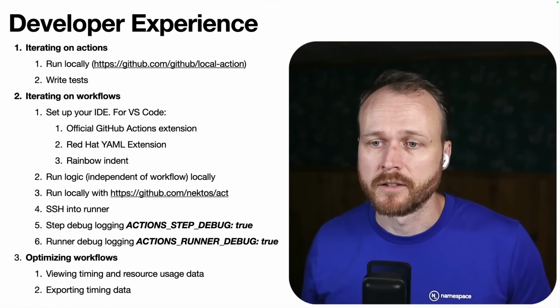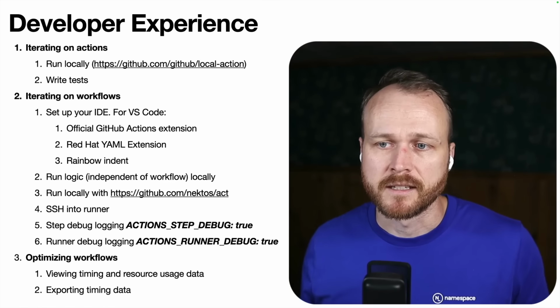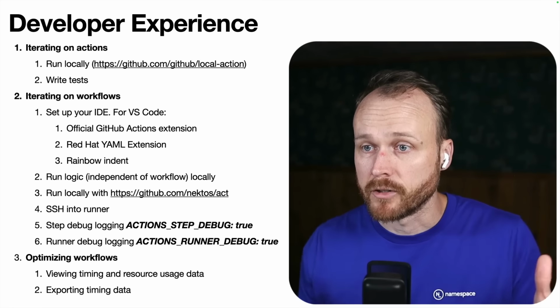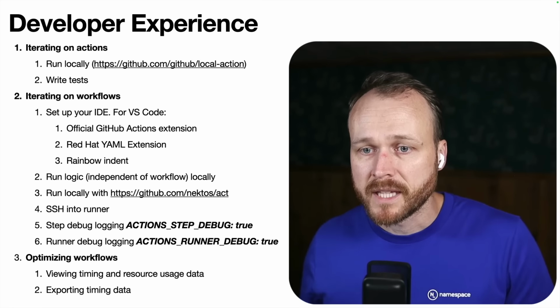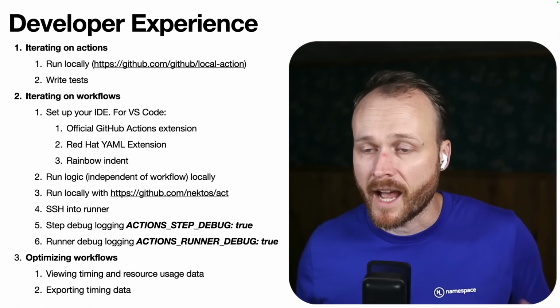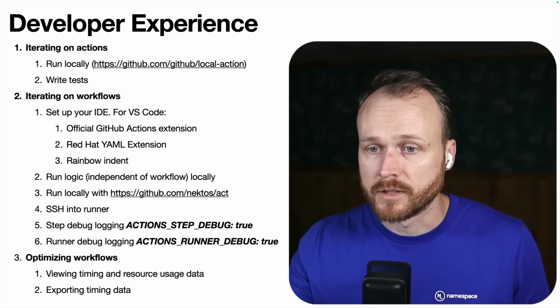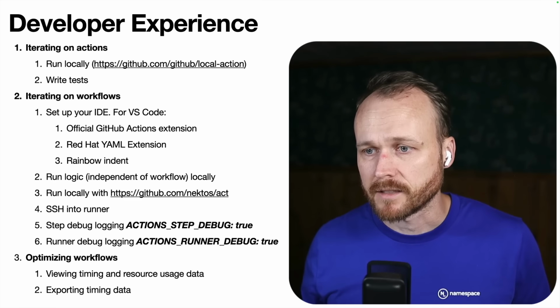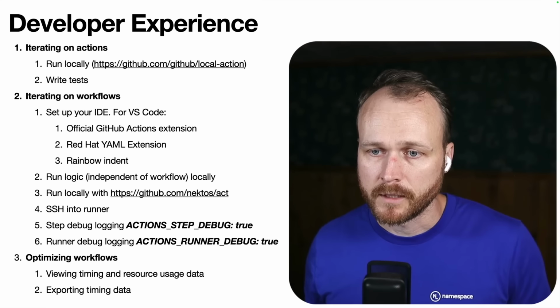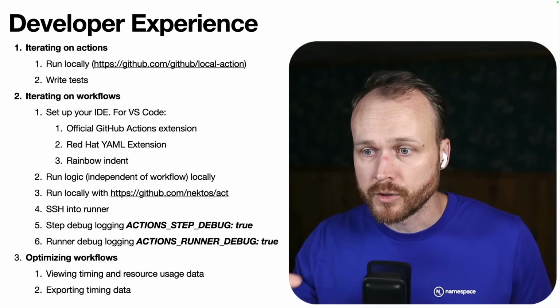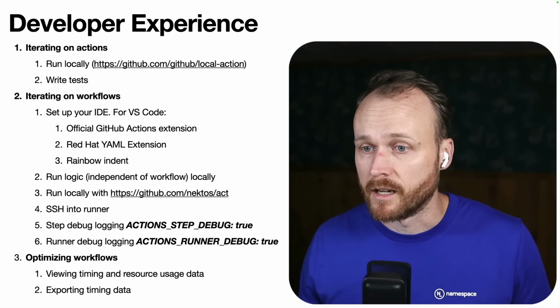There's one more extension here that I use that applies colors based on the indentation level to make it easier to see how your YAML is structured, that I'll suggest and show you. But then I also like to do things like pull logic out of inline bash scripts. So rather than define all of my logic in those YAML files, I'll pull it out into a task file and call that from within my workflow. This allows me to iterate on those pieces of logic independently of GitHub Actions.